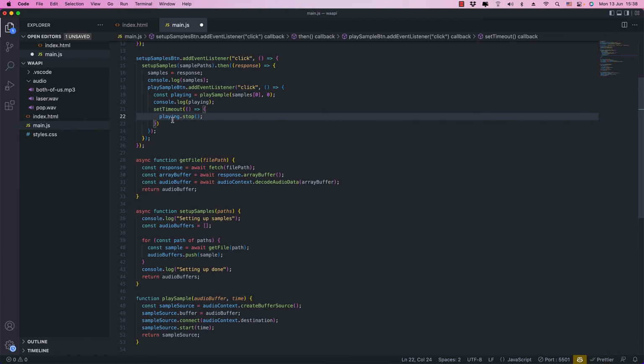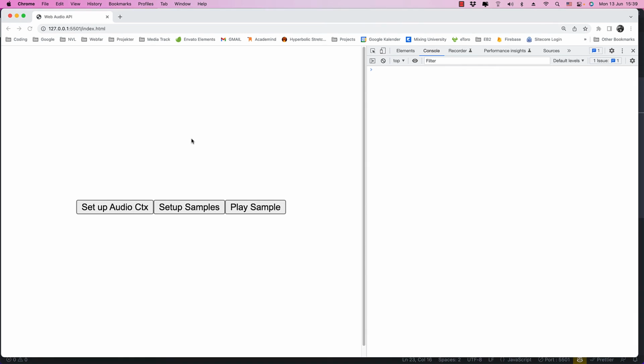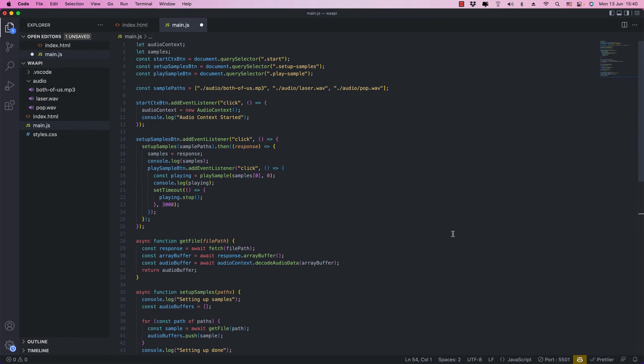First of all, here we need to pass in how much time we want. So let's say 3 seconds. Right now, after clicking the play button, it should stop automatically after 3 seconds. Let's try it. And it does. That was 3 seconds of playing. So this is just one way of doing it. We are using an array, so we're passing in the index of whatever sample we want to play. But you can probably also just use an object if you refactor the code a little bit, where you just pass in the property name, and then you're going to get it.